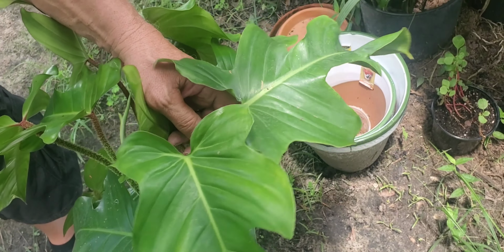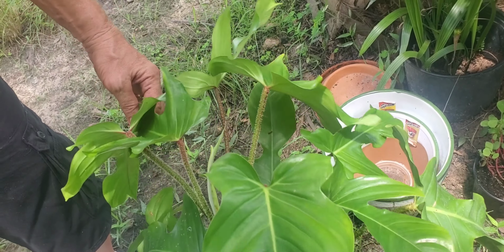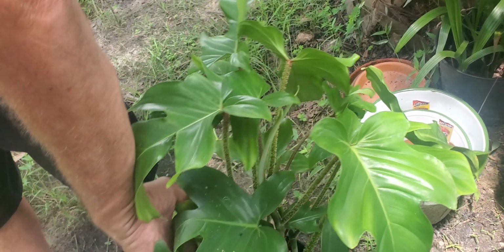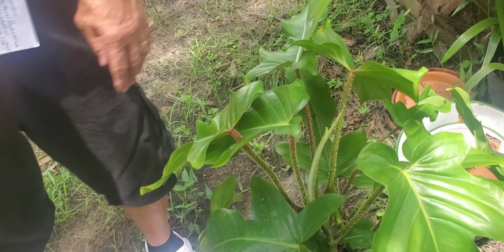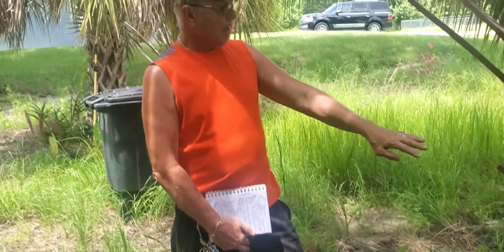And this was the plant I bought at Lowe's. Only had it a week or two, and I already have 3 cuttings that are rooted from it. So it was a really big plant. It was worth every cent of the 50 bucks. And I should be propagating it. I mean, I did propagate. I should be selling some of those cuttings soon.